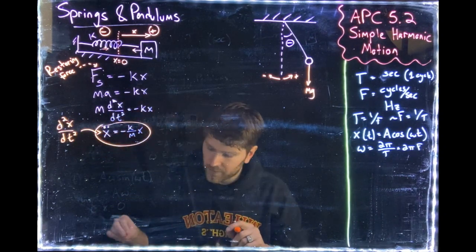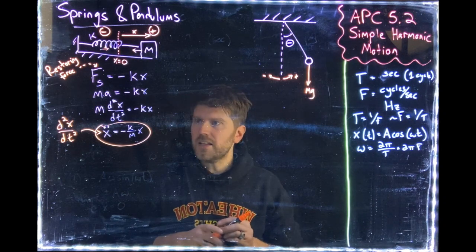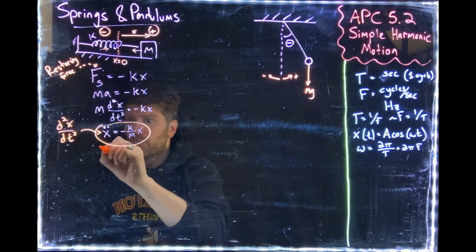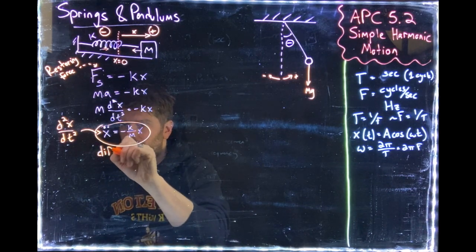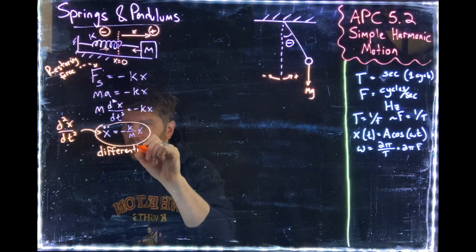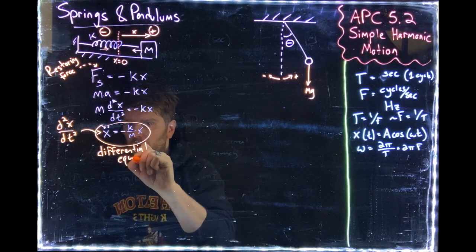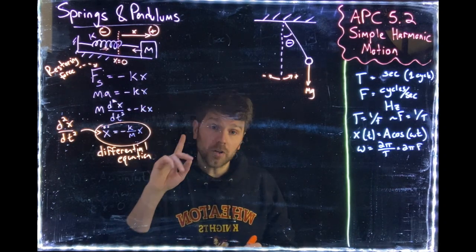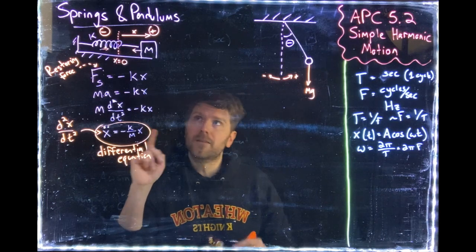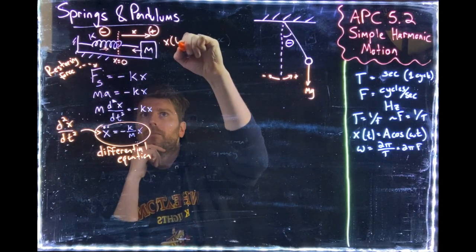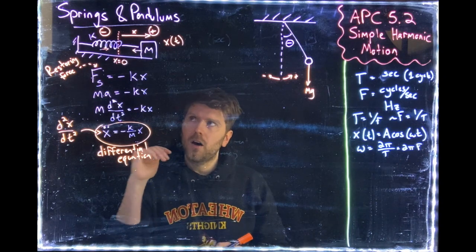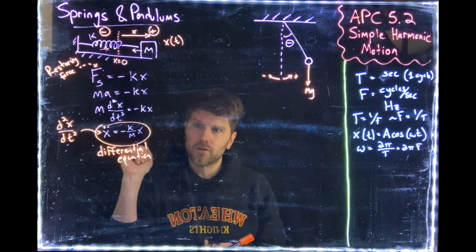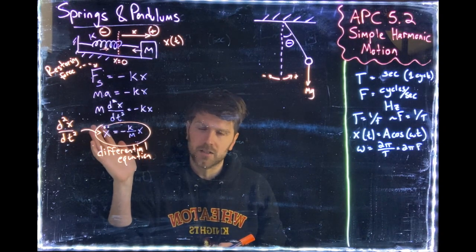But it tells us the second derivative of x with respect to time is equal to negative k over m times the original function x. And this is, of course, a differential equation, which is just a fancy word for an equation with a derivative in it. But it's asking us a question. It's saying, you could find the exact motion, x of t, of this mass on a spring, if you can find a function x such that the second derivative of x is equal to negative some constant times x.